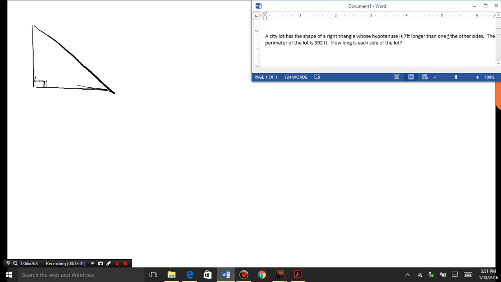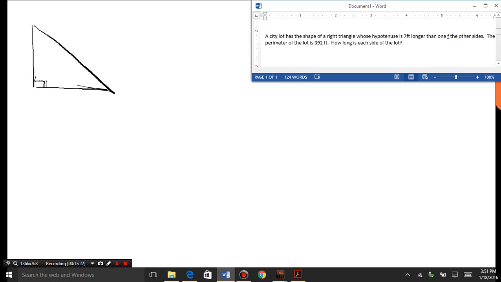I think the Pythagorean theorem is really the big one that jumps out. But it's also a normal triangle, so you can have area, which is 1/2 base times height, and perimeter, where you add all the sides together. Okay, so now they give you some details here, and you should get to a point where you can start translating and defining your variables as you go. So let's see if we can figure this out and do it all in a good enough time span, and maybe we'll have enough time to fit in that other problem.